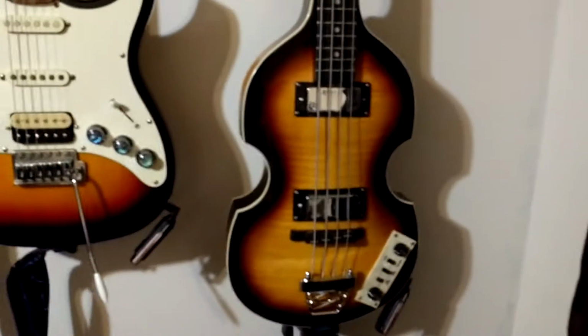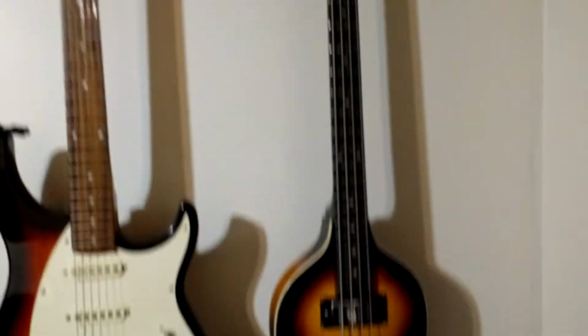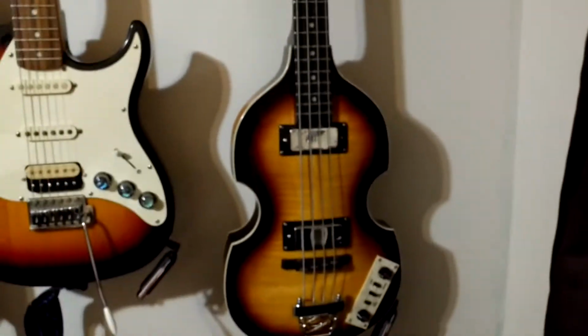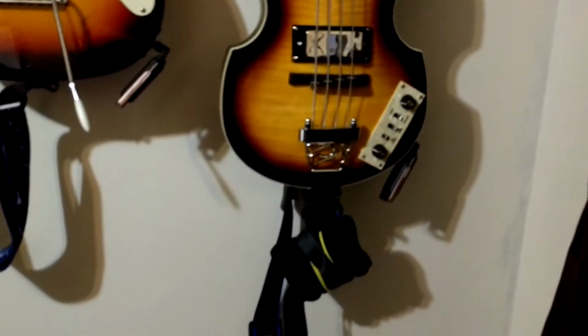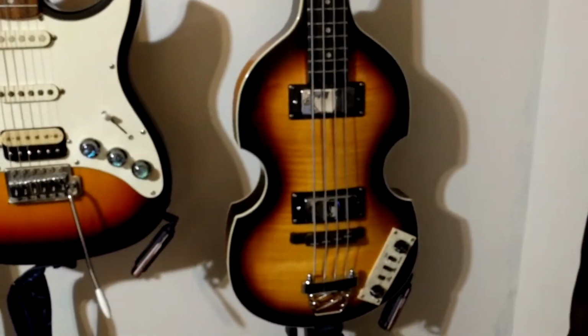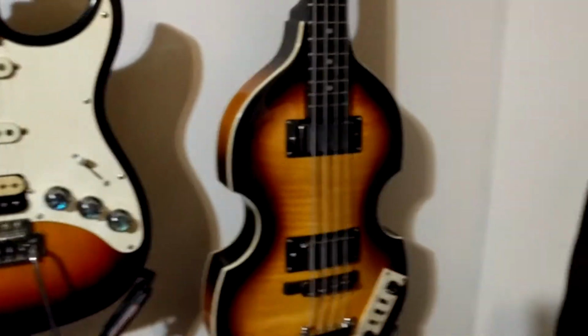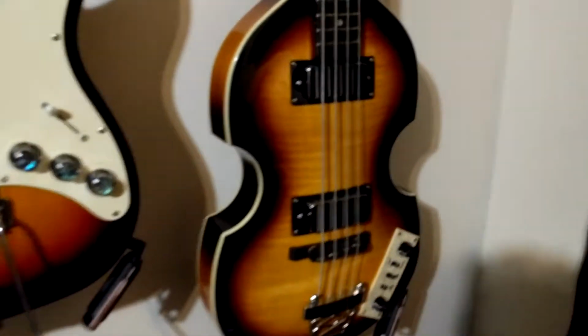Then I have the Harley Benton Viola style short scale bass. Didn't really do anything to that except add a 1.5 pound wrist weight to the strap to reduce some of the head dive, where if you let go of the guitar, the head will pitch down. So it helps make it a little more stable when I'm playing it.